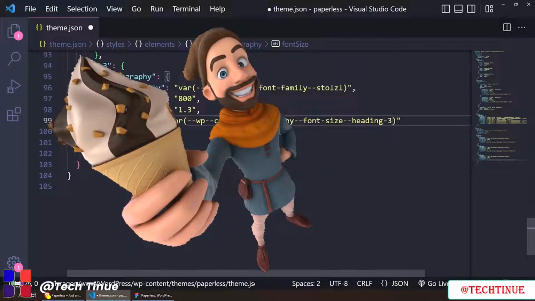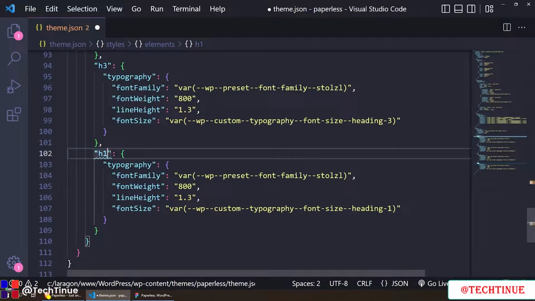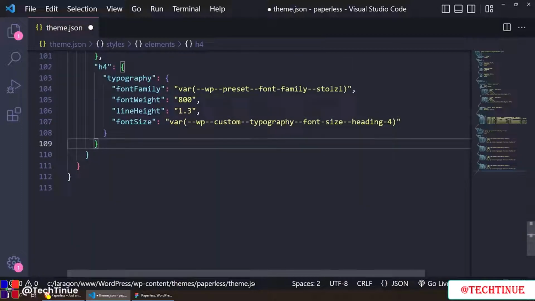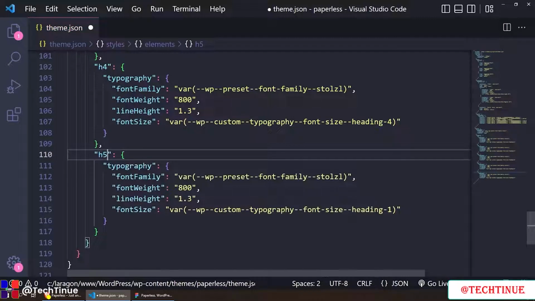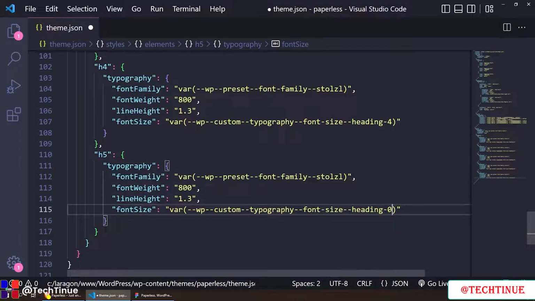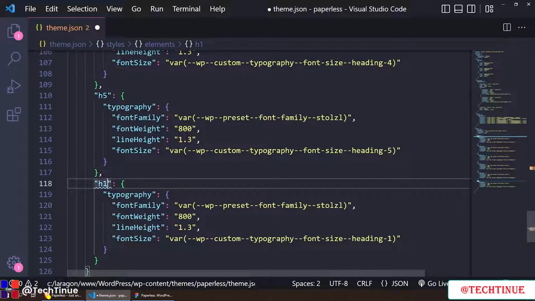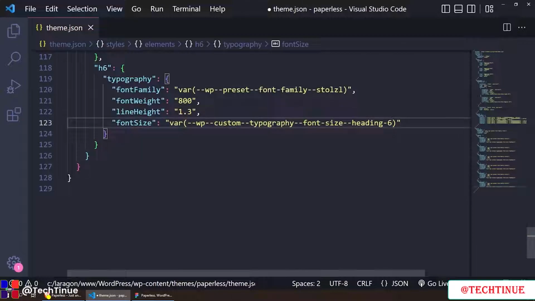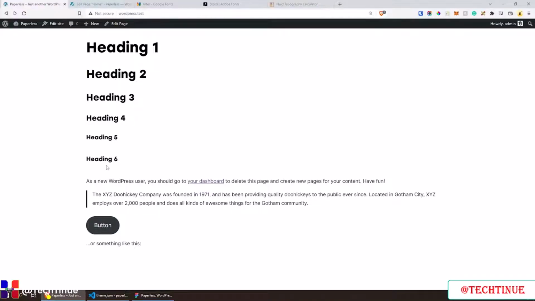H3, which uses the H3 variable, H4, H5, and last but not least, H6. Save. If I go back to the website, refresh, as you can see, they're all looking great on desktop.